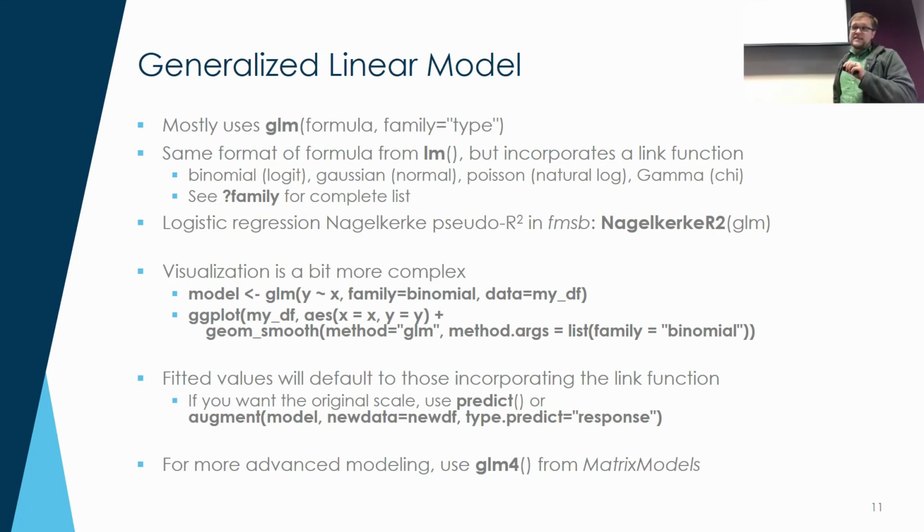You will notice you can run the same commands with GLM4, but it gives you a huge amount more information, and there's also a lot more stuff you can do with it. So if you're doing things like defining slope parameters within your regression models, or you want to incorporate cross-level interactions in a regression model, all that kind of multi-level stuff, you're going to want to turn to GLM4 instead, because you'll hit some roadblocks with GLM if you go too far into that. But again, not everybody needs that sort of thing, so we're not going to talk about it in here, but that's just for your awareness. If you need that kind of thing, it's in there.